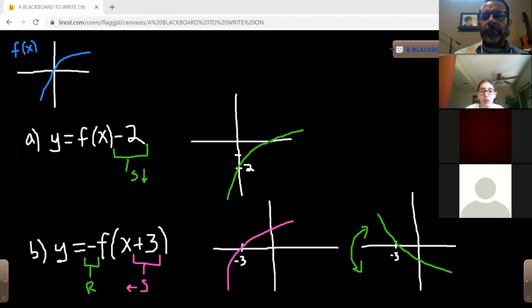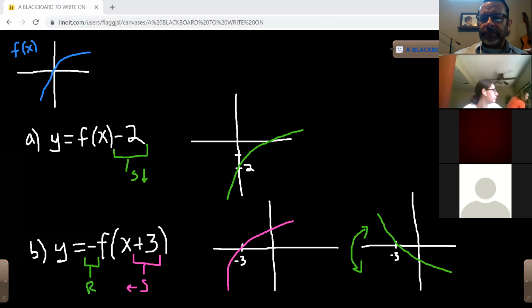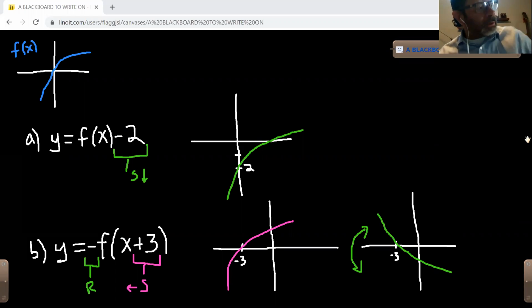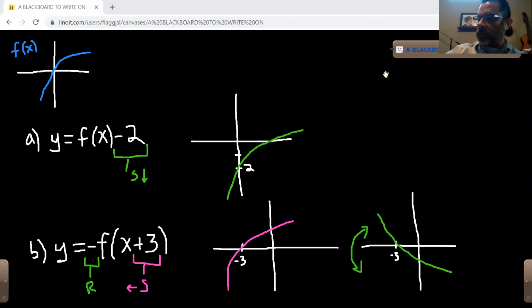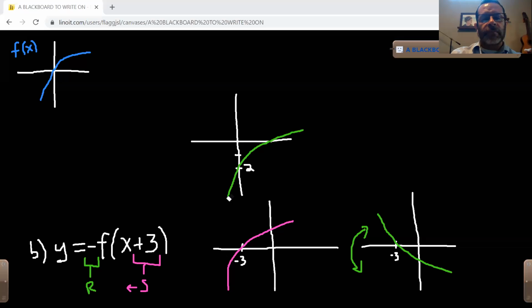Okay, so any questions with these two problems? No. Okay, so I'm going to move on to the next one. So I'm going to leave the reference function here on the top, and I'm just going to clear these up. Maybe even use some of these graphs so I don't have to draw them again.